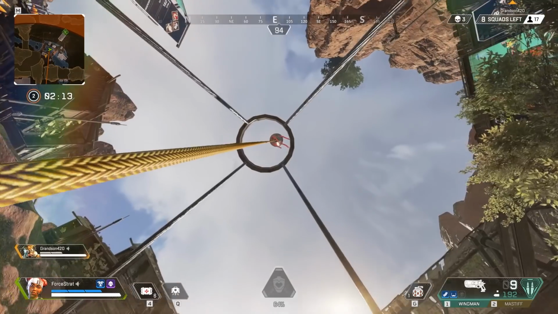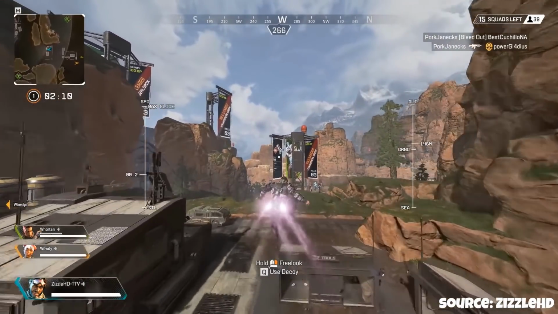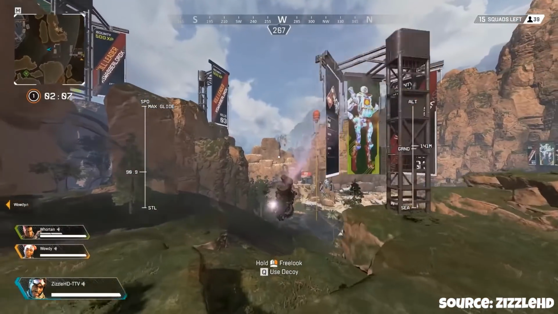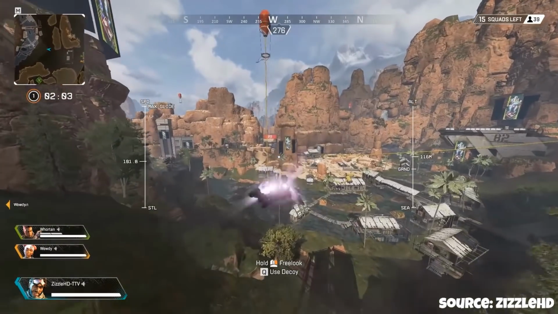Also, use these balloons for whatever reason. It seems like a lot of people still don't know this yet, and if you want to go further, you can use the jetpack boost by hitting a rooftop or high object, boosting, and then dropping to a lower terrain to continue to glide. So those are the movement tips.